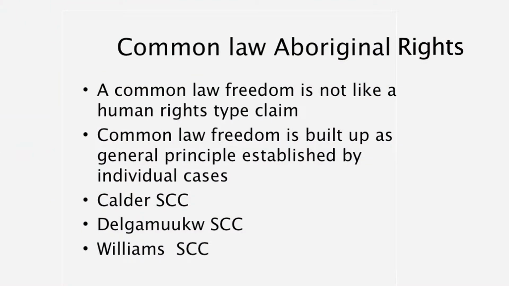So now you see this gradual kind of way that the common law evolves. You move from Calder to Delgamuukw. So now you've gotten so far as to say, well, the rights exist. And they've given some parameters around the rights. The next case to move forward was the Williams case. The Chilcotin people brought a land claim case. And this case has now been argued at the Supreme Court of Canada.